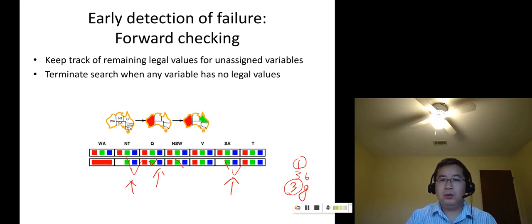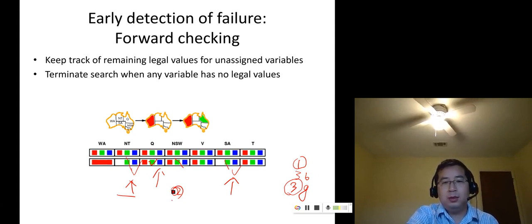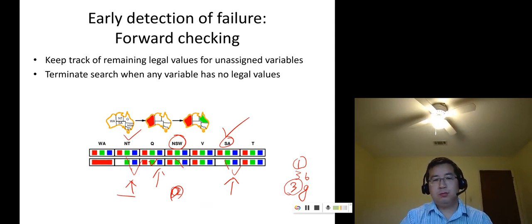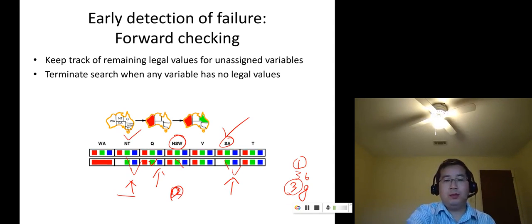If you choose red, you will still have 2 choices for NT, and for red we reduce 1, so this one also has 2 choices. And then for the SA, still the same, so there's no problem for this one. You have 2 by 2 by 2 combinations.